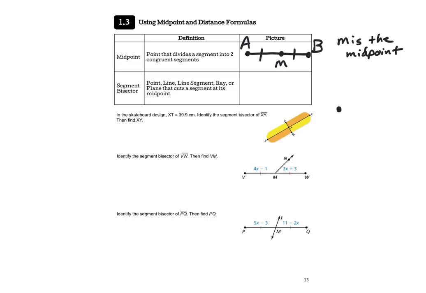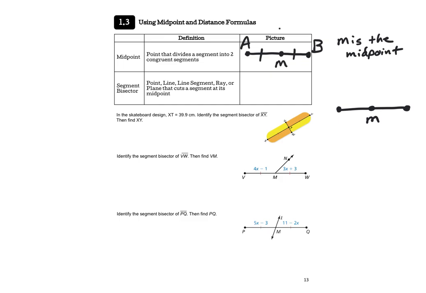And that kind of brings up a good point. If I give you a picture like this and I say, is M in the middle? Yeah, we don't really know. It could be, right? But there has to be something there that shows us that. Either that could be a statement that says M is the midpoint, or it could be a marking that says these are congruent, so M must be the halfway point of that segment. But we can't just tell by looking. Sometimes in geometry, that kind of throws us off because it looks like it could be the midpoint, but here we just don't have any way of proving that it's the midpoint. So we got to have some piece of information that gets us there.